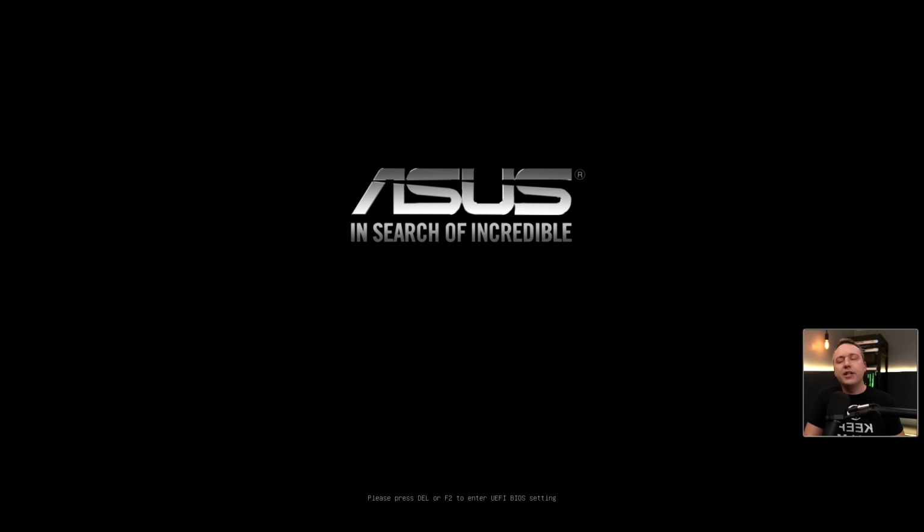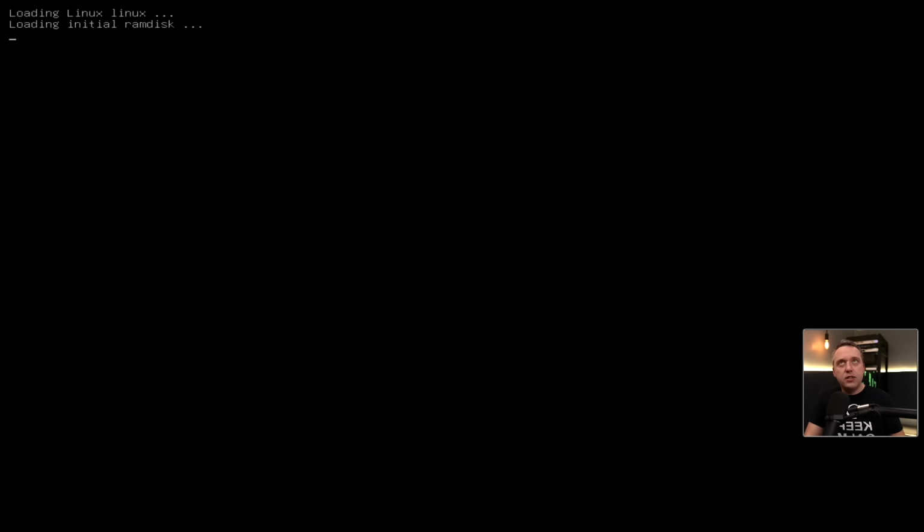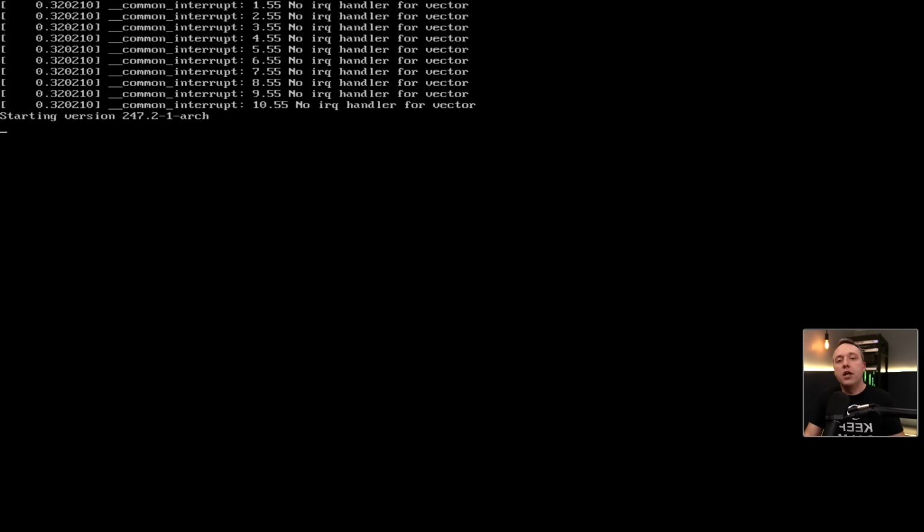Now, some people might be going, hey, this isn't really our own operating system. This is just Arch Linux. I'm like, kind of. But at the same time, we're making all those choices to build it out exactly how we want. So it's not necessarily just a copy or just another Linux distribution, so to speak.